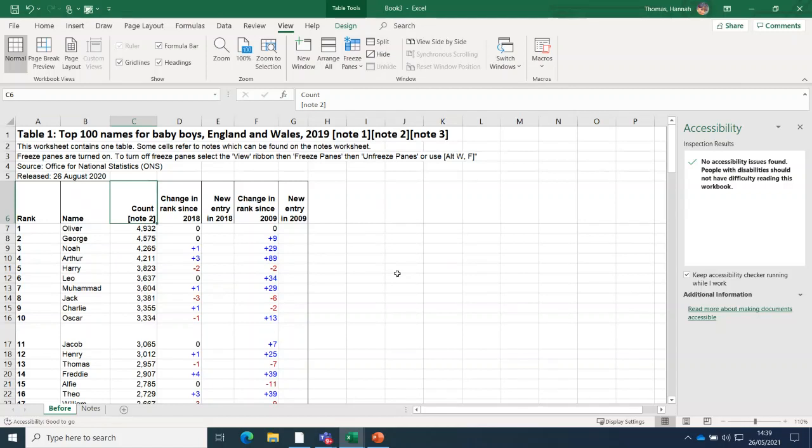Okay. Next question is, does government or the department have access to a screen reader so we can check our work is accessible? All government departments should be able to install screen reader software on your computers because you might have people working with you who need that software. So it is really useful. It's hard. I'm trying to learn to use it because obviously I don't know how to use it as properly as somebody who uses a screen reader all the time would. But if you can get hold of it, you should definitely be able to ask your IT department, can you install whatever screen reader software the department uses on my computer so that I can test stuff.